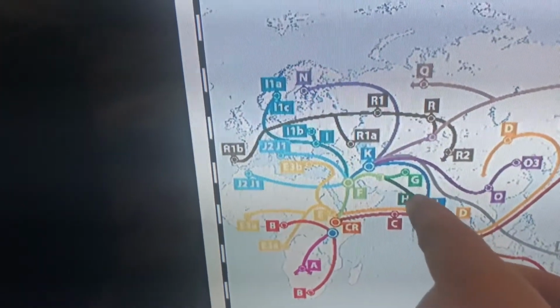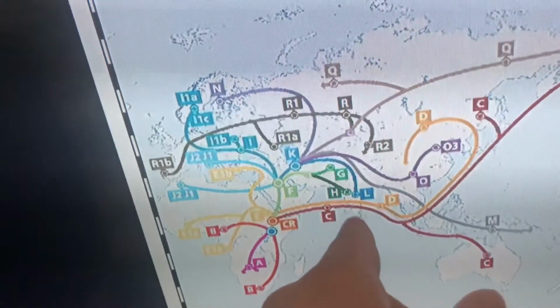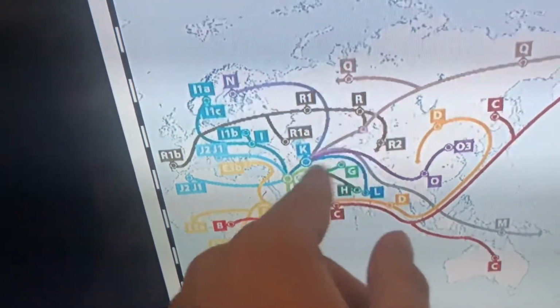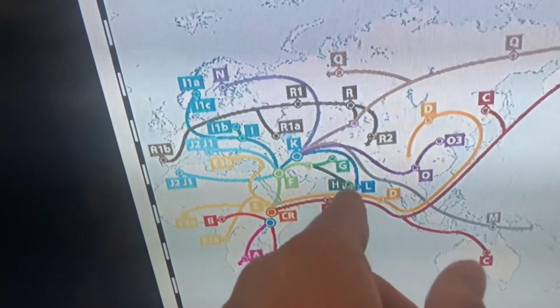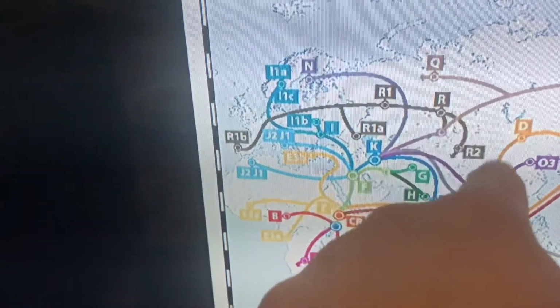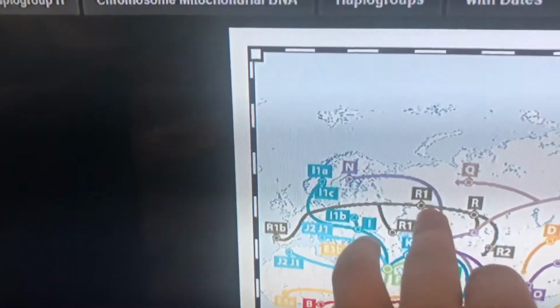H, I think, is Dravidian, or at least Romani or Indian, so basically like the dark-skinned Indian people. And I know North Indians have a lot of R1A, which is Sarmatian, so basically they were Indo-Europeans, and they came and conquered India, and then they branched back off, and then became Slavs, which are R1A, and then later on from the Slavs came Western Europeans as we know them today.